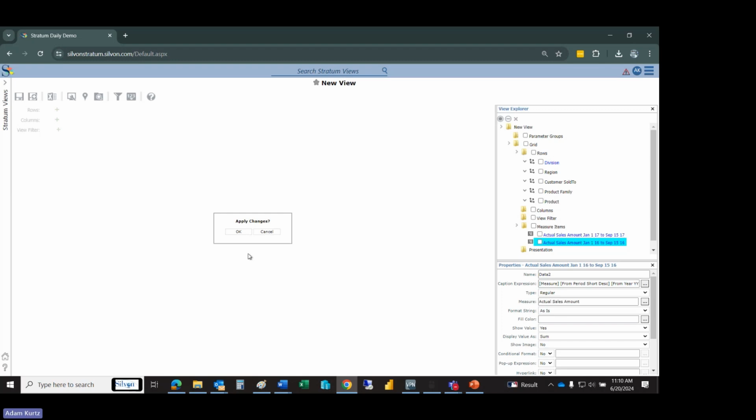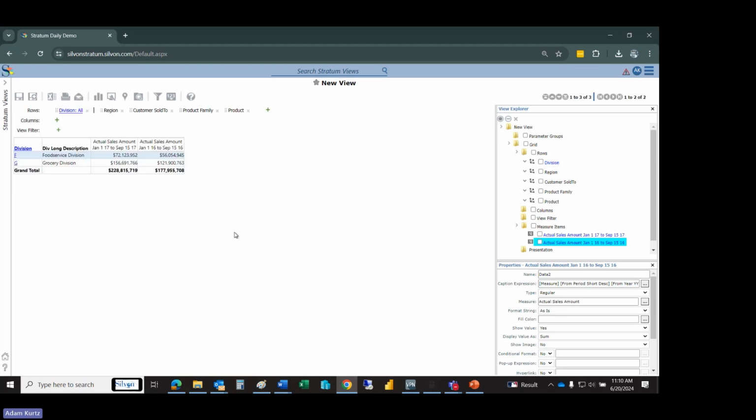I'm going to go ahead and click OK. I'm going to query the server, and it's going to send me my result set. As you can see within the view, I can now see my result set, this year versus last. And just by eyeballing the data, I can see that I am doing better than last year.